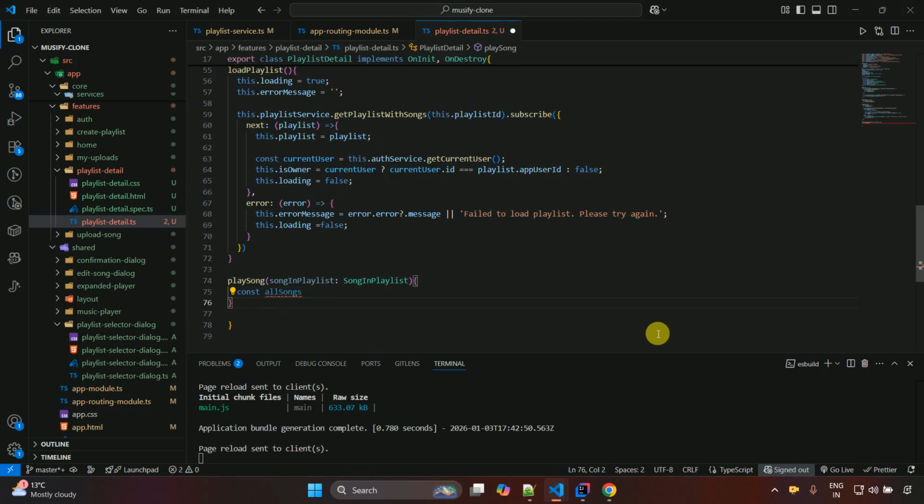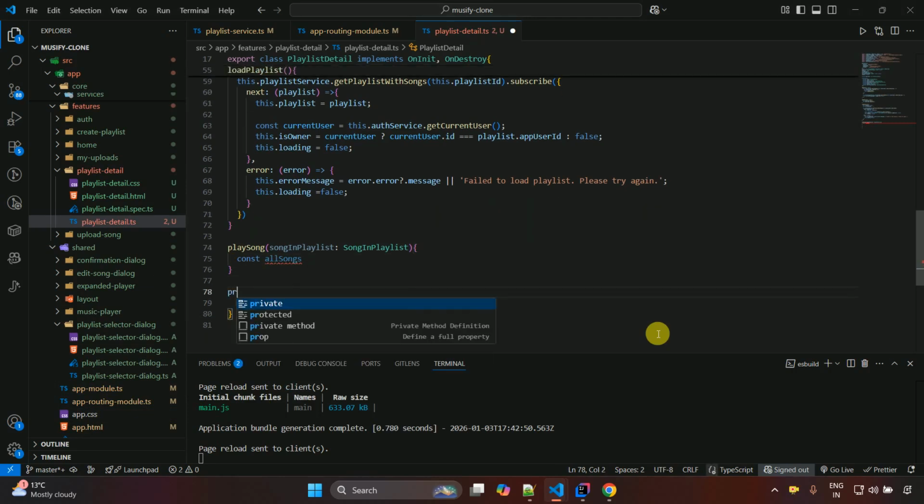So outside of this playSong, let's create a method private mapPlaylistSongsToSongs.